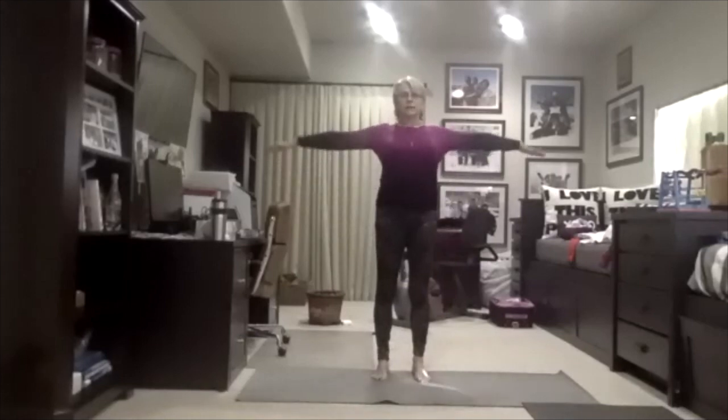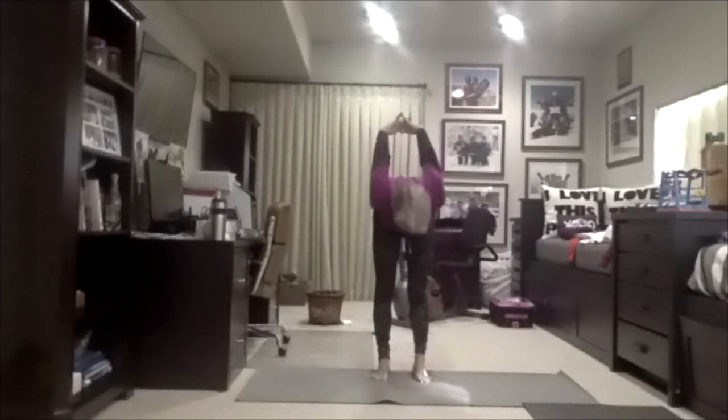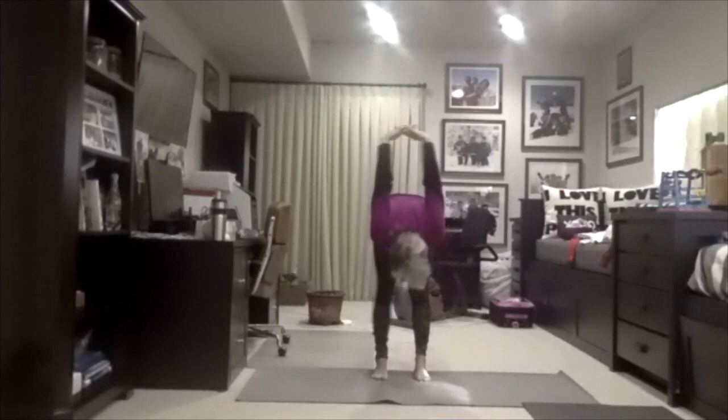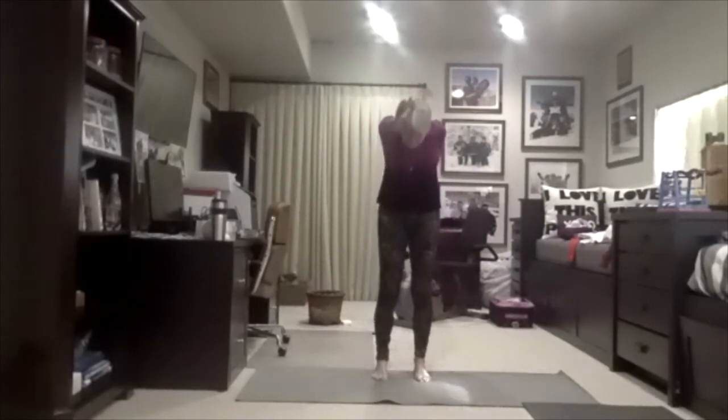So arms out, hands to your heart, stretch to the front and behind you. Press the fingers the other way, lift your heart and exhale over. And again, just hang there, letting that low back get a good stretch. Chin in, work your way up. Just unwind your spine, coming to the top.